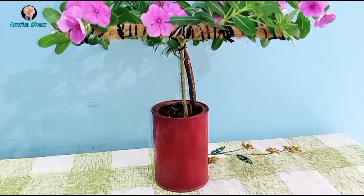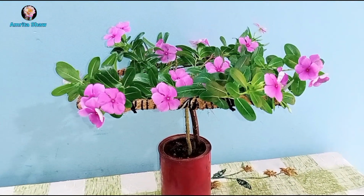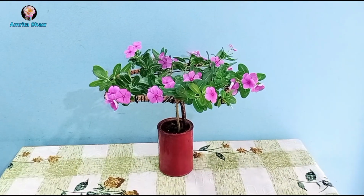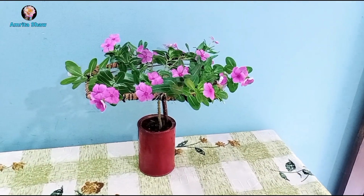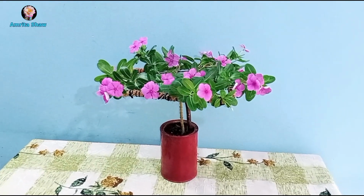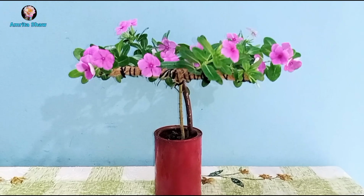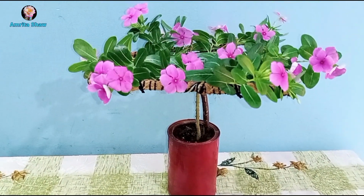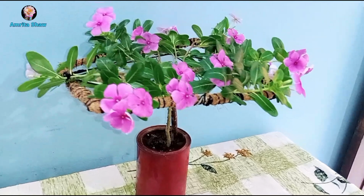The things that I've used in creating this bonsai are an old ghee tin which I've painted as the pot, and some sticks and some coconut coir which I have kept. Whenever I buy coconut, I keep the tails of the coconut husk, and that has been used. And for the rope, I have used pieces from an old t-shirt, cut up into thin strings, and used that to tie up the plant.